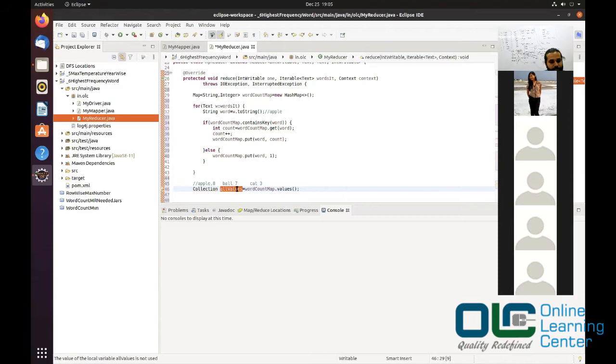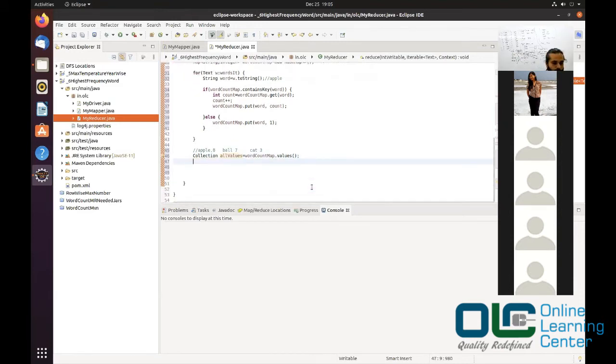Now what you can do is iterate through these values and find out the maximum out of it. You'll maintain something like int max value is equal to, let's say, 0. Now these are a collection, right? So can I convert it into an ArrayList?